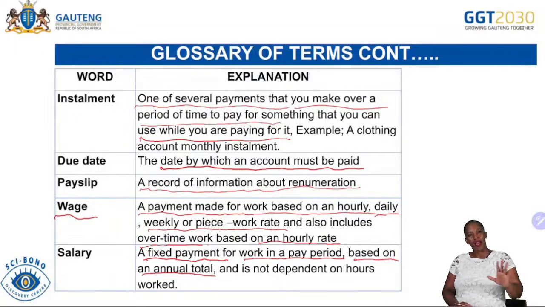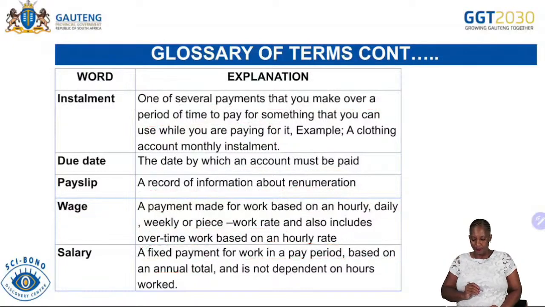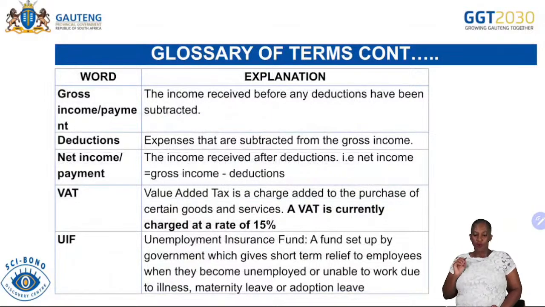It doesn't matter whether I've worked for 5 days for that particular month or a full 30 days. Because they said it is a fixed amount that I will get on a monthly basis, I must get my full 20,000. It does not say that because you have worked only 3 days, you'll get money for 3 days. Now let's continue, boys and girls.